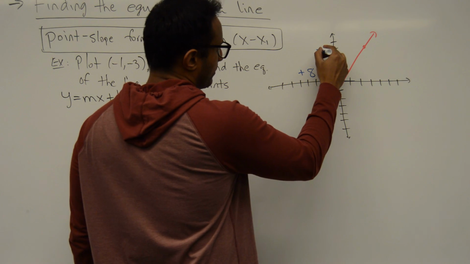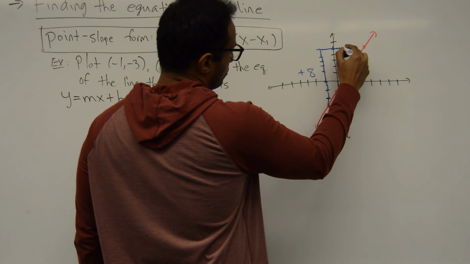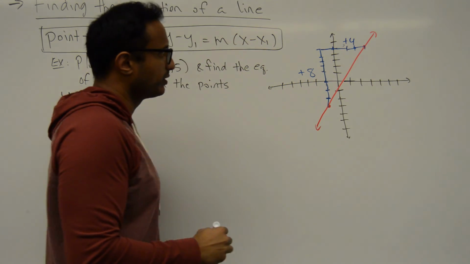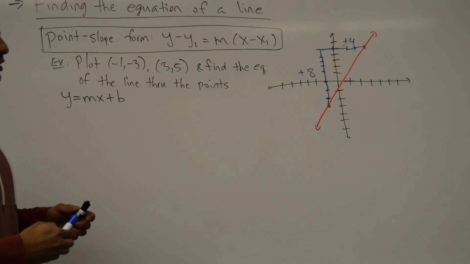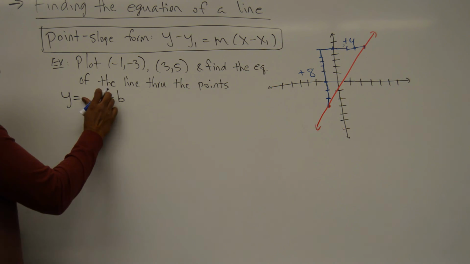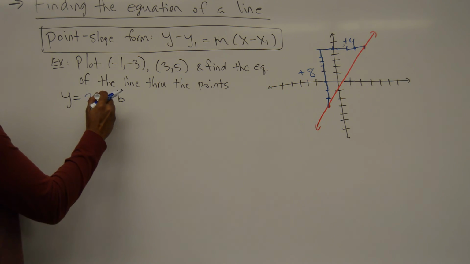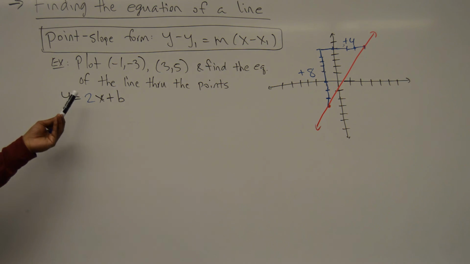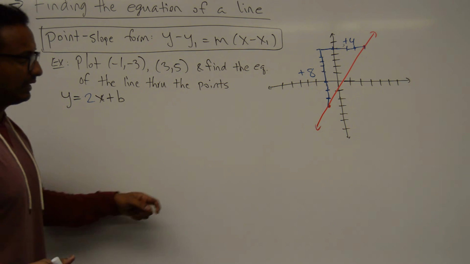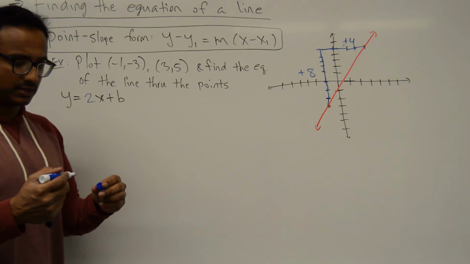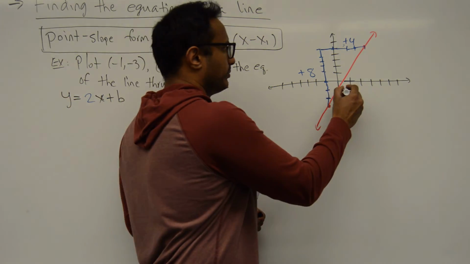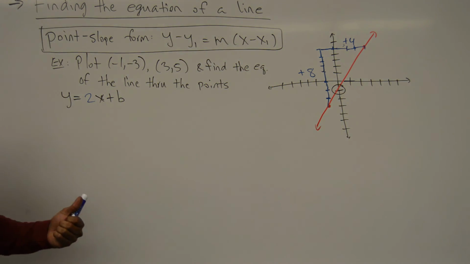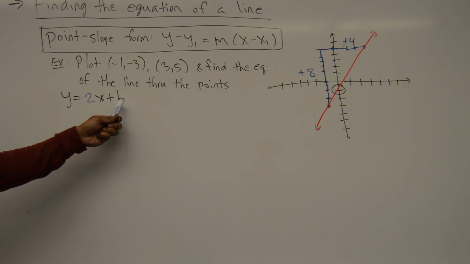How much am I going across? I'm going across 1, and then 2, and then 3, and then 4. I'm going across 4 units. My slope is rise over run. So my slope, 8/4, is going to be 2. So that part's easy. So what do I need this point-slope form for? I know I can find the slope very easily. Well, I need it because if I look at my line, I don't know what my y-intercept is. My y-intercept looks like it's somewhere close to -1, but I can't just estimate that. I have to find the exact value of the y-intercept, or the b.